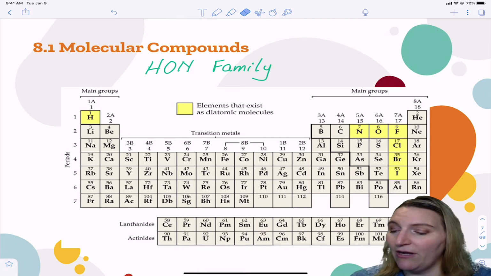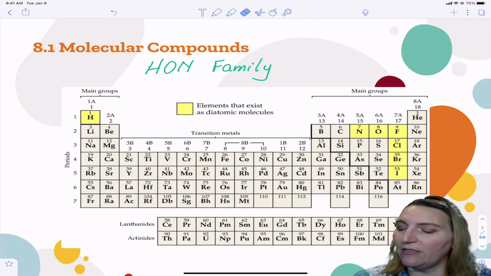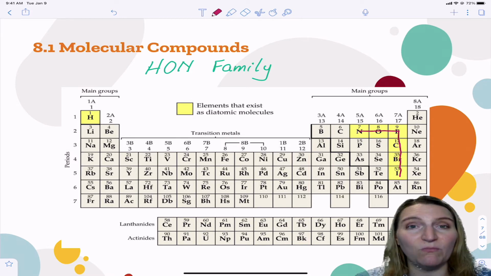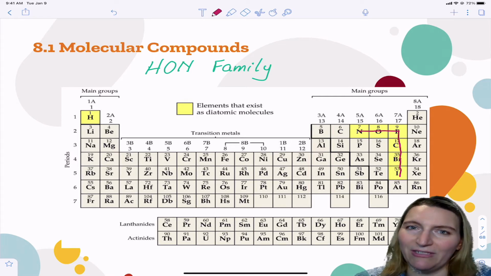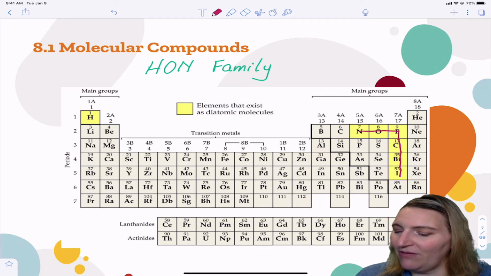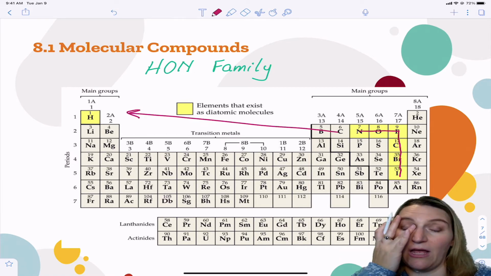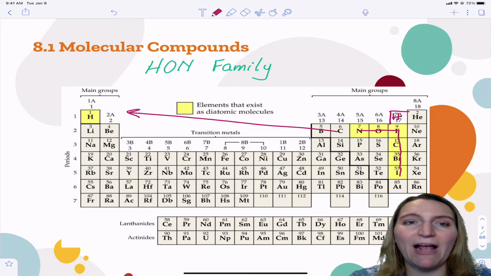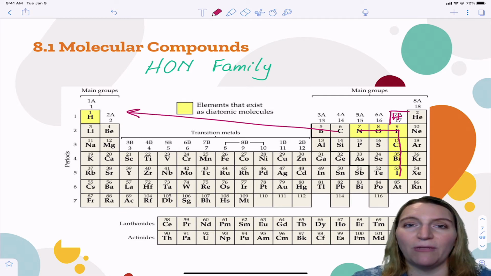So how do we remember it? Well, there are 7 of them. And if you look at a periodic table, the nitrogen, oxygen, fluorine, chlorine, bromine, and iodine kind of make a number 7 on the periodic table. And then if you look at the elements that make that up, there's really only 6 of them. And so I always think of it as pointing you, saying, hey, look over here, to remember that there's hydrogen there. Remember, we also talked about a few reasons why hydrogen could belong on top of the halogens. One of them is that it is also diatomic.